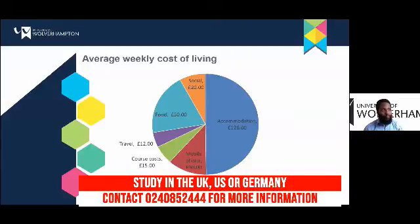For example, a mobile phone, you're not going to spend £30 per week. My monthly contract is £40. So again, you're probably going to spend at the very maximum around £5 or £7 per week on your mobile phone. Your course cost, now I put that in because when you think about maybe printing, for example, or buying stationery, like pens, pencils and whatever, that wouldn't come to £15 again per week. However, I just thought to highlight some of these things for you.